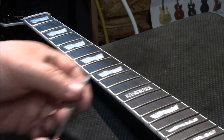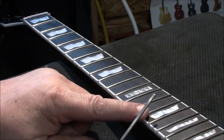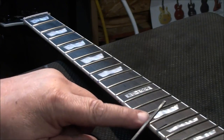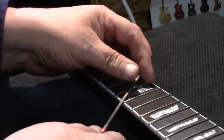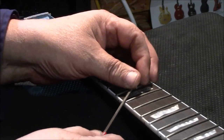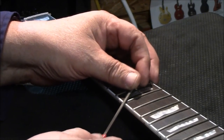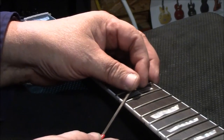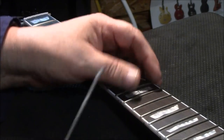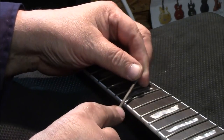And so what I do, if you can see this or not, there's a short fret for some reason. I don't know how that got in there. Anyway, what I do, I put my finger across there, and I just simply do a little bit of filing, not much at all, just to get that sharpness off there, just to round it over some, like that, so it's not as sharp. You got it?